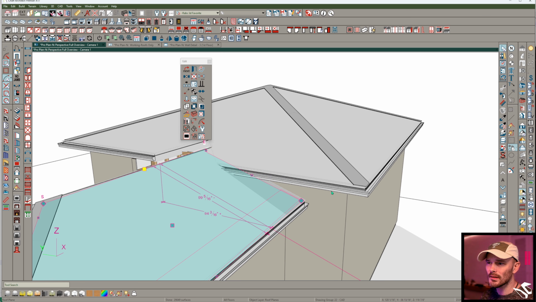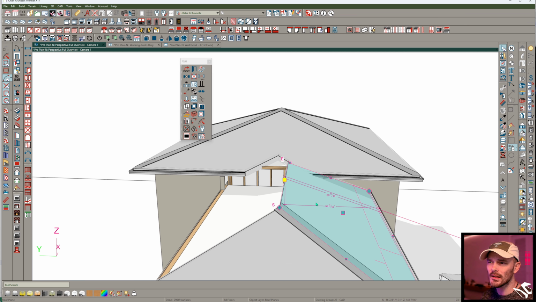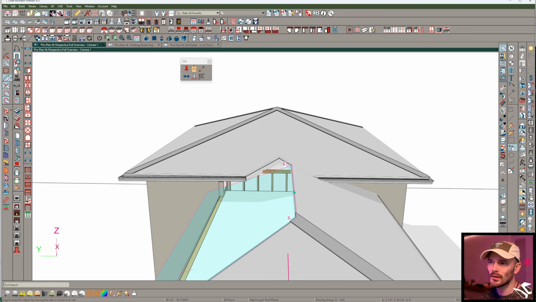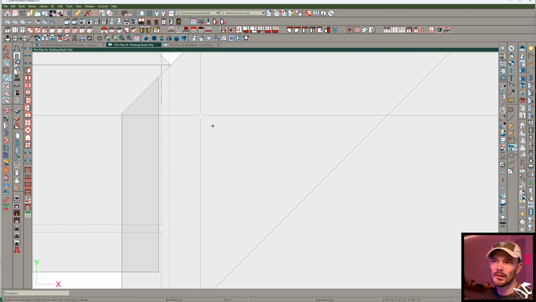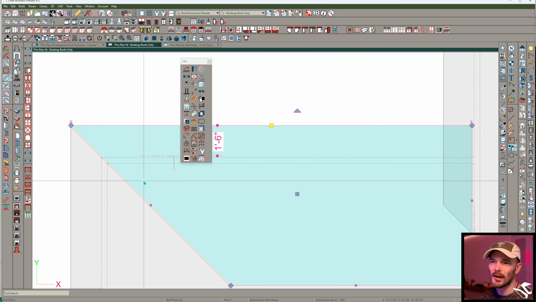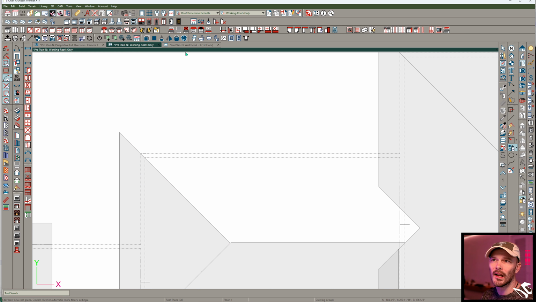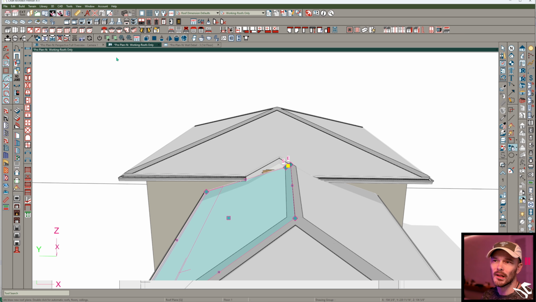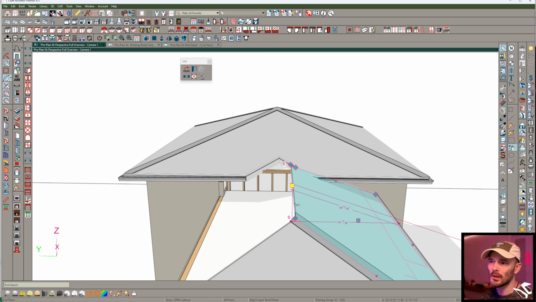This roof plane's now set up perfectly. It's exactly as it needs to be. I get to copy paste, reflect about the ridge. Let's just confirm this. Go back to the plan view. What happened? I missed that ridge just a little bit. That's because I have trim displayed. And so I was reflecting about maybe a trim edge, right? I want to make sure that I'm reflecting about a true center.